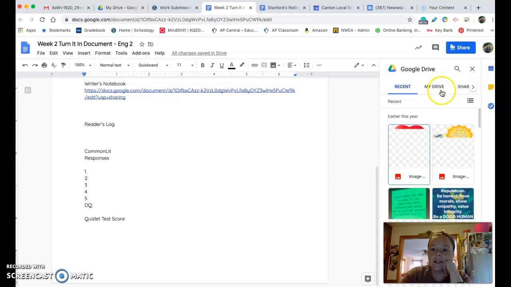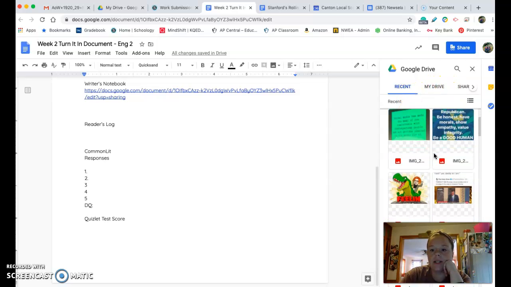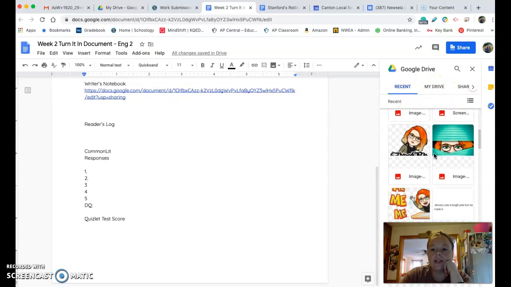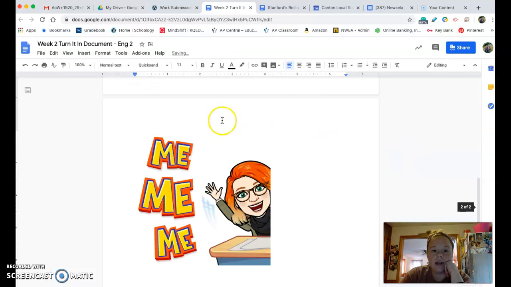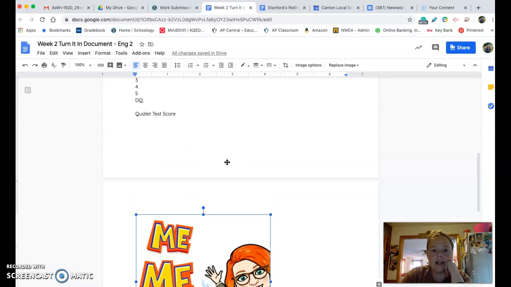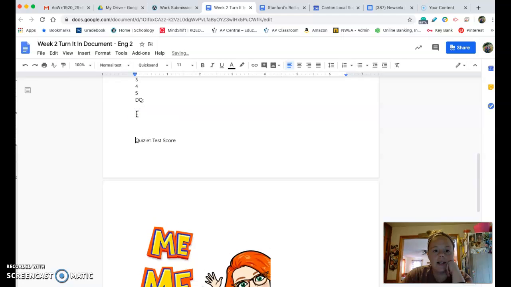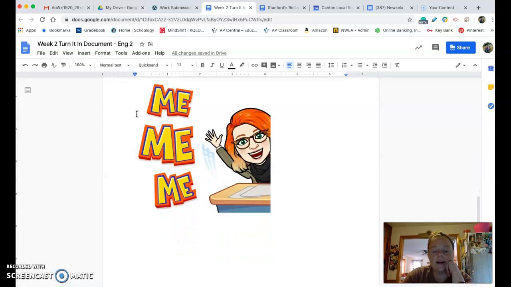This will bring up all of my recent images. I'm just going to click on one of my Bitmojis here and import that image, and it's going to stick it right below where I wanted it to go because it's a little bit bigger. So I'll just move that down and put it all together.